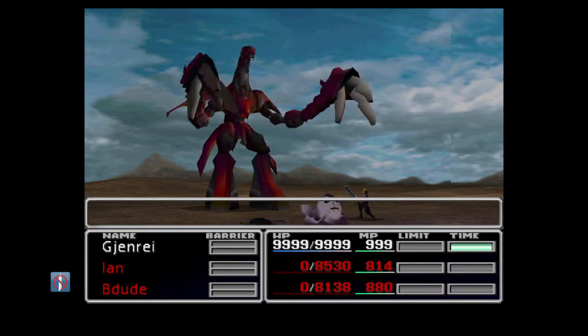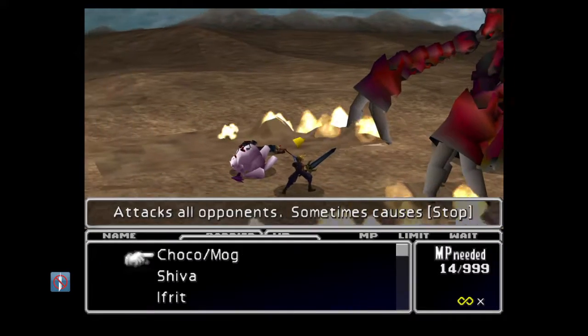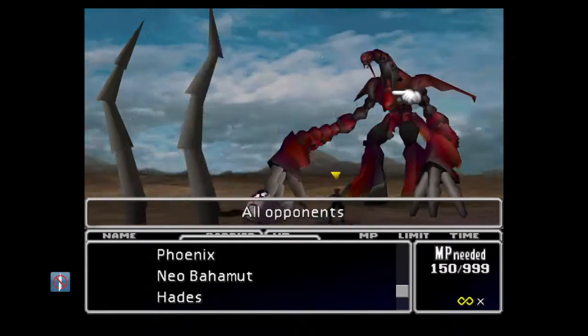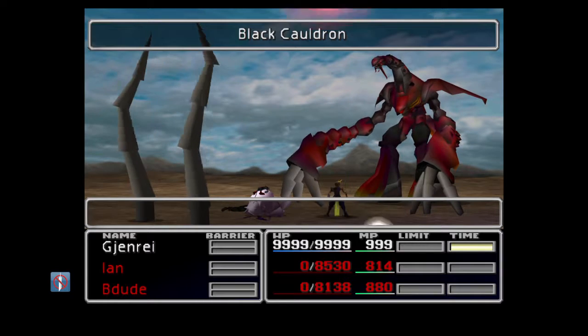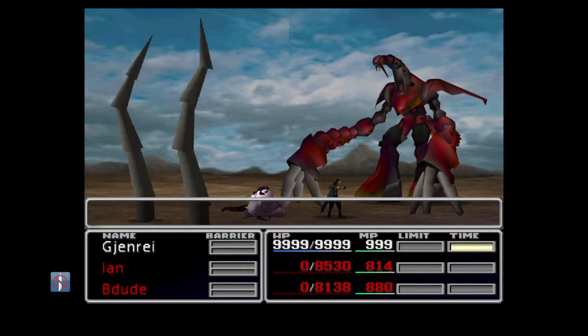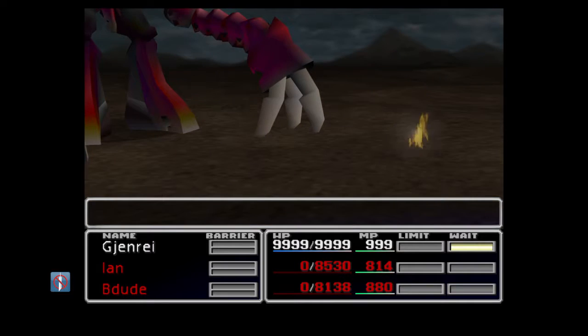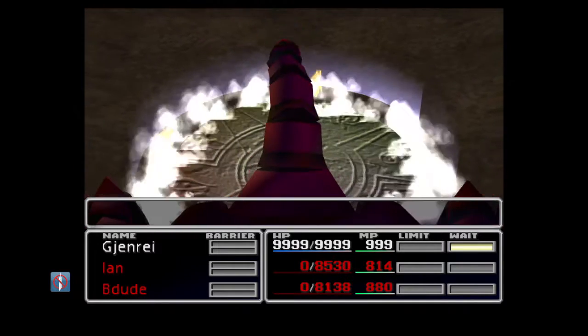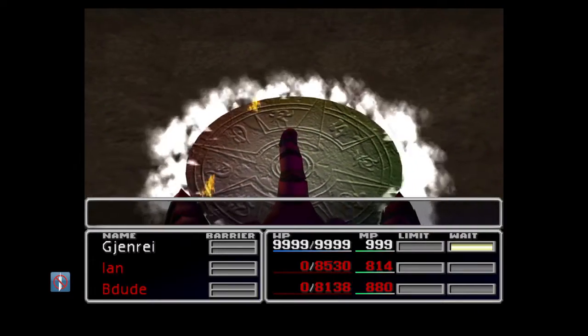Oh really? He's not gonna... Okay, fine. I'll cast Hades then. Jeez. Sneak Attack does not always work, unfortunately. Despite the fact that it is a mastered materia and should have had a 100% proc rate, I guess it doesn't.